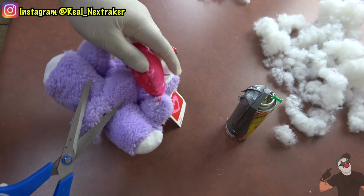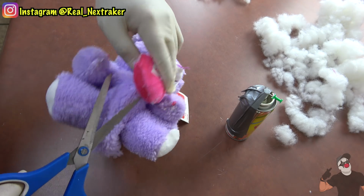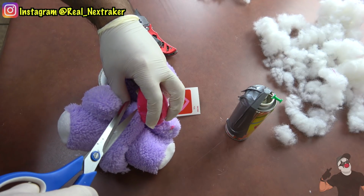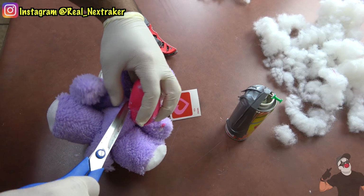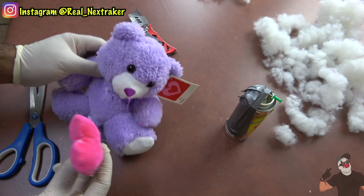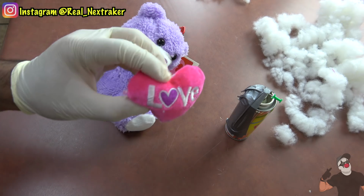Oh, it's attached to his belly too. Maybe it is his real heart, and I'm just tearing it away. I'm a monster. Well, no, I'm not a monster, I'm a prankster. He's no longer holding this heart. This heart is gonna help us set off this prank.